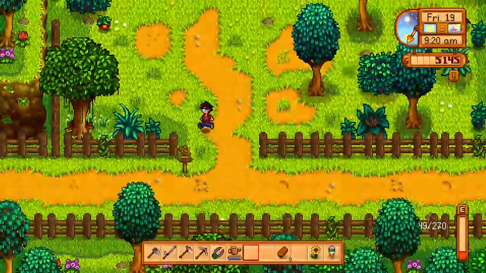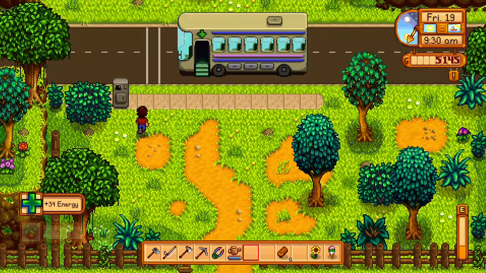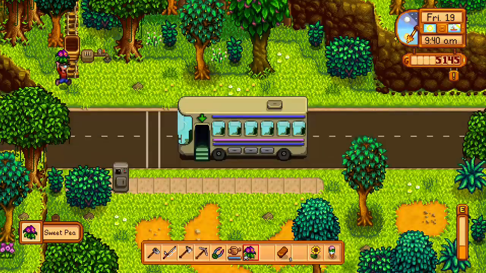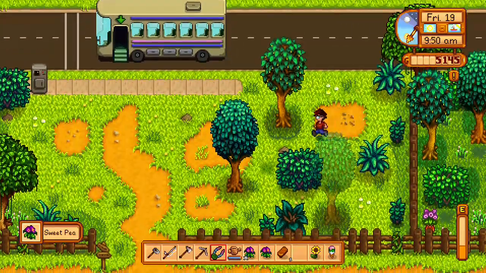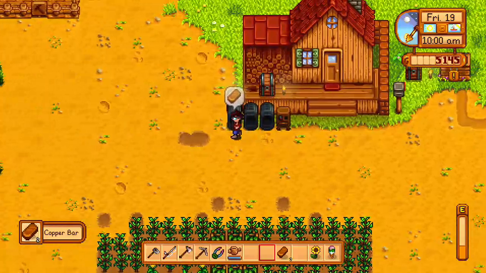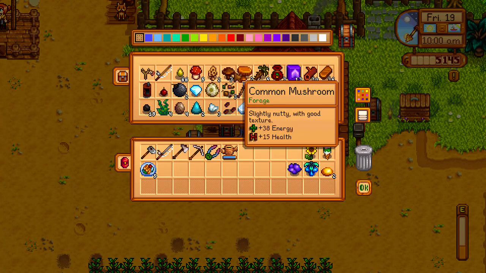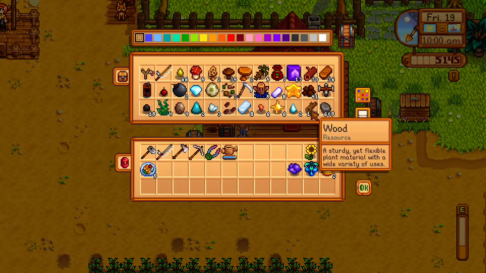Spiceberry. Give me two of you and go in my belly. Give me one. Sweet peas. I'm here. You're not food, though. As much as Abigail might think you are not food. Even not eating my star fruit.